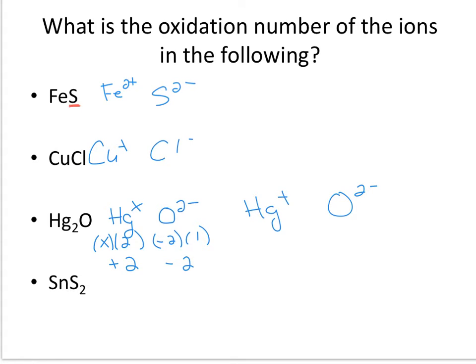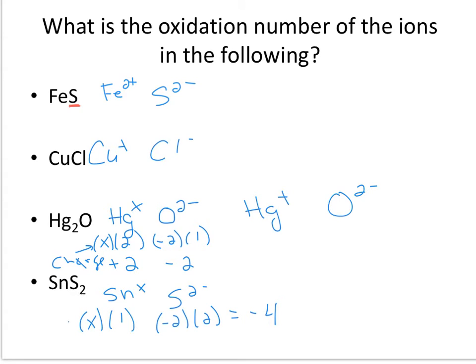So again, this X is the charge. And then the number next to it is how many you have of that atom. So we're going to do SnS2. That's tin and sulfur. We know sulfur is -2. So I'm going to take that charge, -2, multiply it by how many sulfurs I have, and that will give me a total negative of 4. For the tin, I don't know the charge, but I know that I have 1 tin, and I know that my total positive charge has to be 4. So therefore, what times 1 makes 4? The answer is 4, so tin has a positive 4 charge.